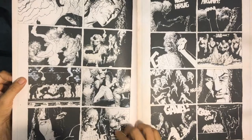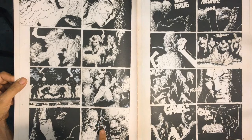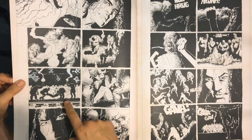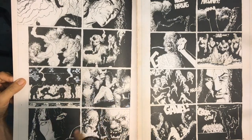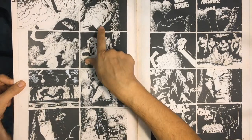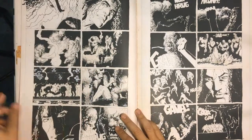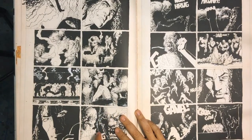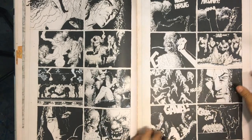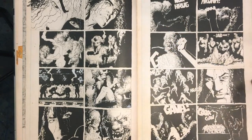This is interesting. He's using a little white out here for the kind of lighting, this like key lighting. Yeah, so he's going back and putting a lot of white out. Yeah, it's kind of interesting. No white out here, but then once we go back into here, maybe he wants to show a little bit more of the... He might have had it all, and then he decided to put a little more texture, more molding on that face. That's really cool. I like that a lot as well.